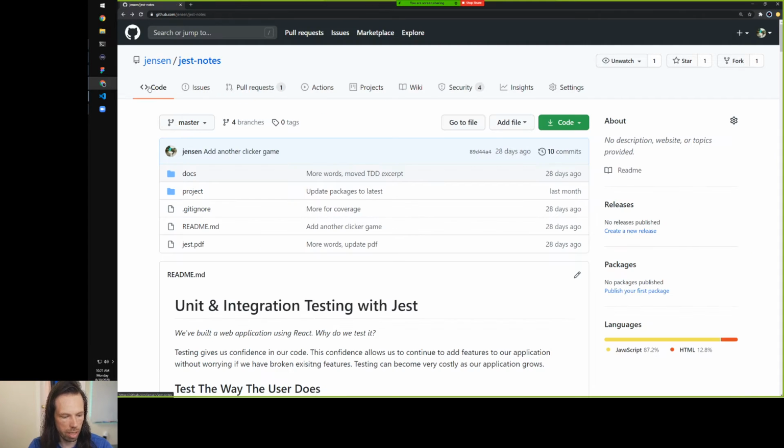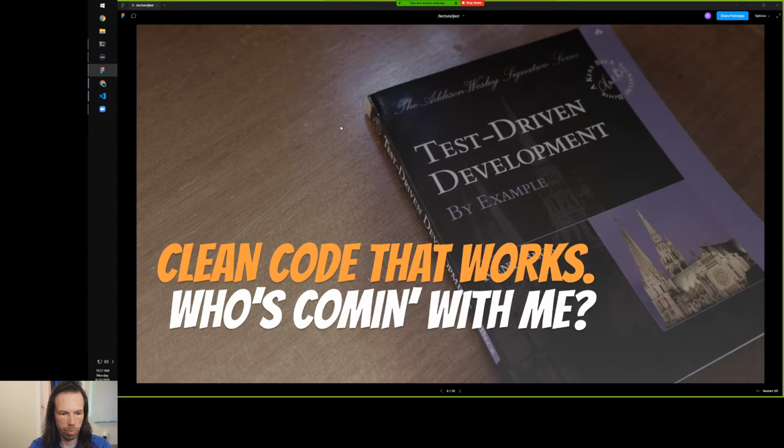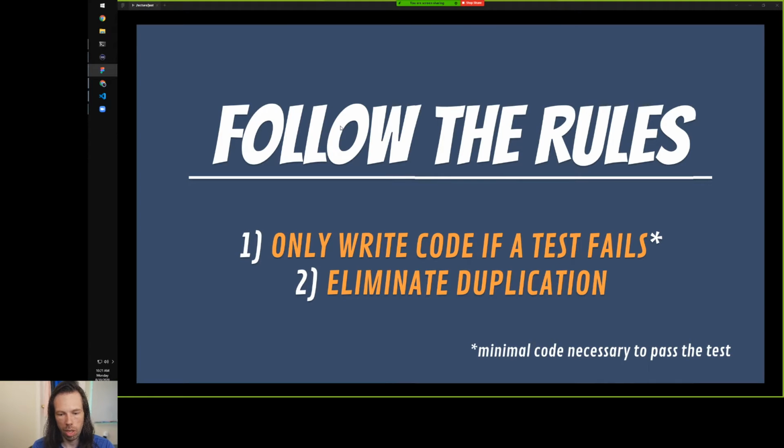And in it, it's really nice because it talks about just a little bit about what test-driven development is and why we do it. I think it's quite motivating. And so here, I'm going to share with you the rules, the basics of test-driven development from that section. So if we follow these rules, then we are doing test-driven development by definition.